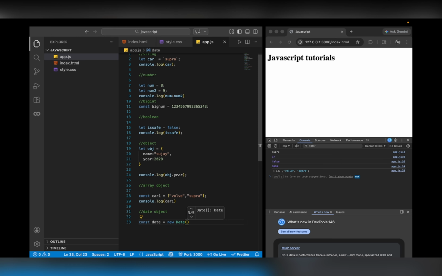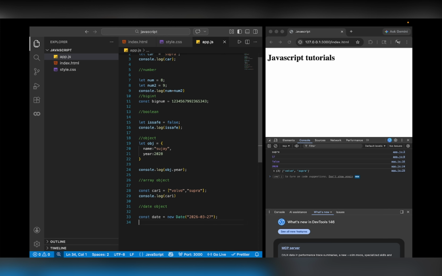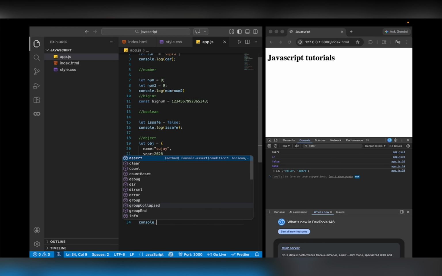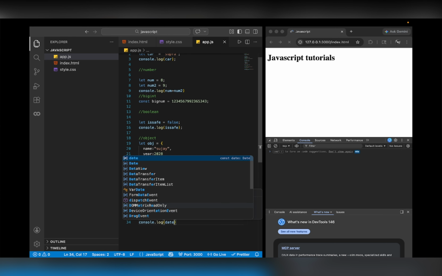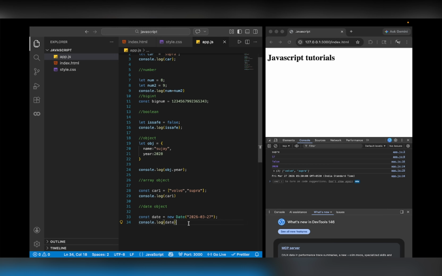Here you can declare the date like its year 2026 and month is like 03 and today's date like say 27. And then you can console log it. You can see here Friday, March 27, 2026 with time, and that's all.